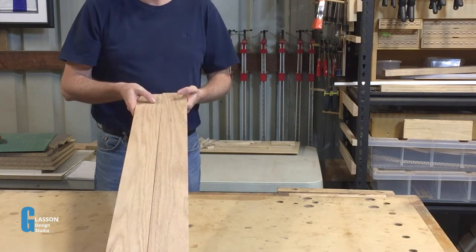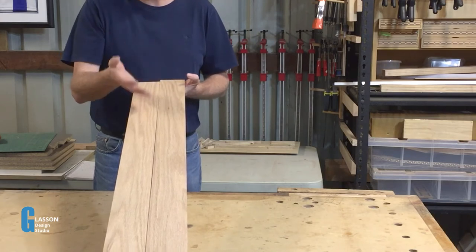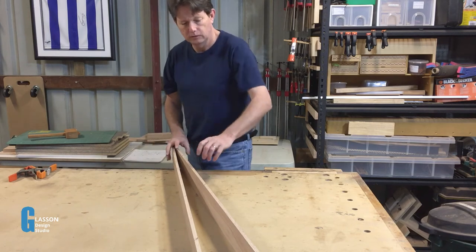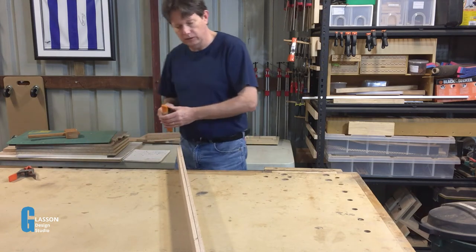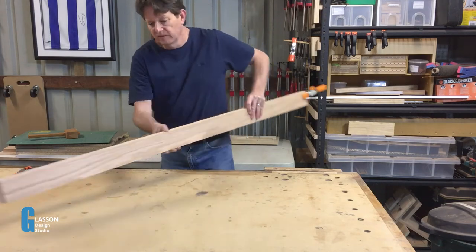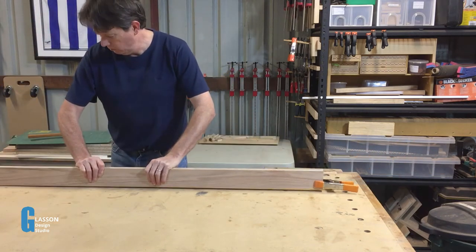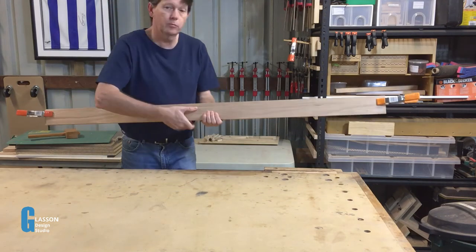So what we have to do is put our boards in the vise and then, working them together, we just put a small hollow in it. In this case we're going to take some of the hollow out and flatten it first, and then we'll put it back in again. I'm going to pop these two in my vise, clamp the ends together to make it a little bit easier because they're long boards and I've only got a small vise. Then I'm going to turn it upside down and put it forward flat so the surface that I'm planing is at the same level, and then put it in my vise.